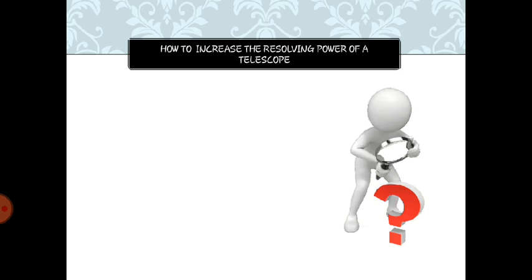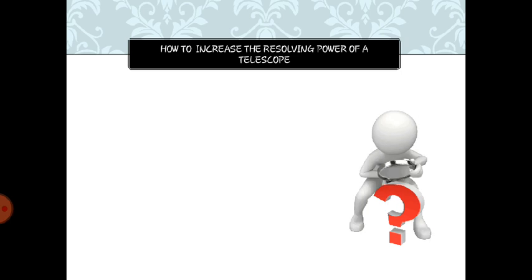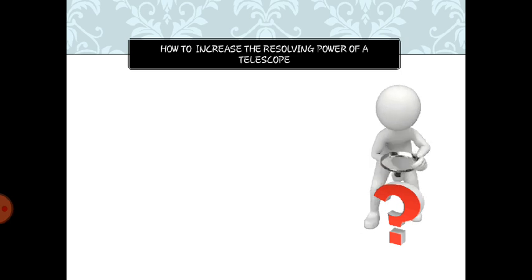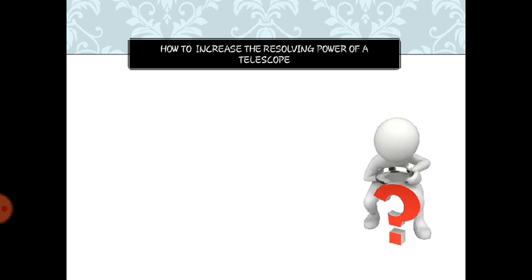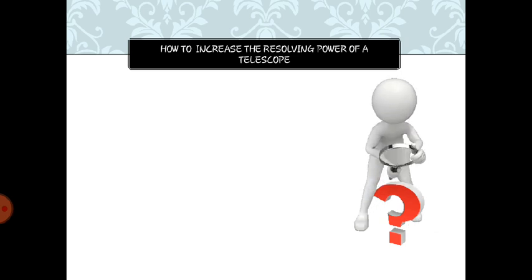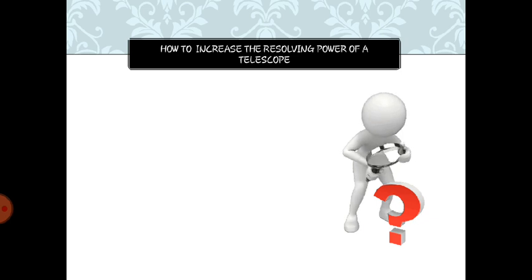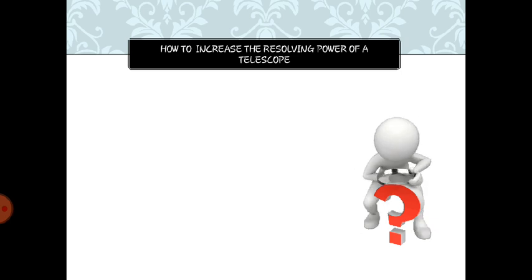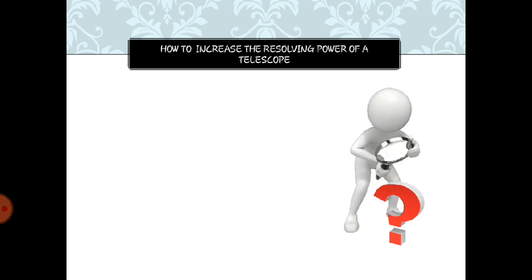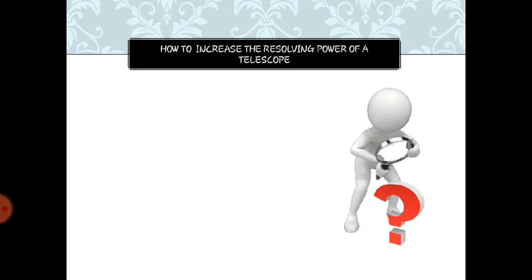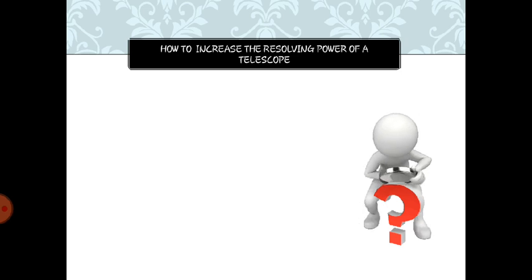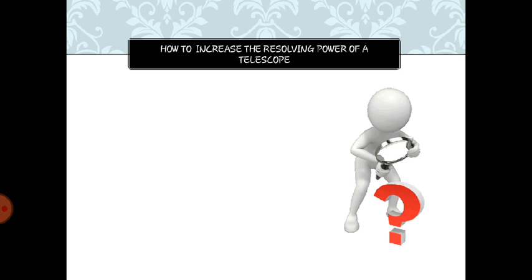But what exactly does the objective have? It has the lens. So the diameter of the lens should be increased. This is the exact statement to increase the resolving power. But is this possible? Because if we use a large lens, it will be very difficult to handle. It will have a very heavy mass. So it is not a good solution for increasing the resolving power, that the diameter should increase.